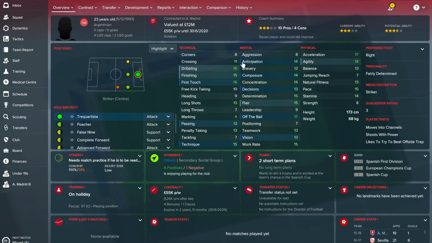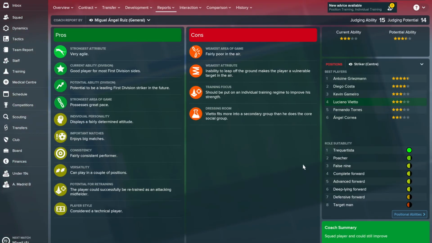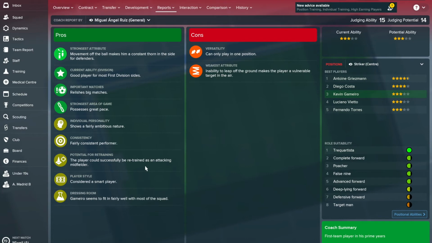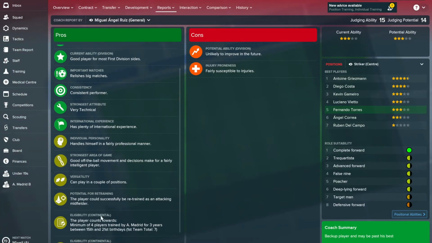But keep in mind he does very much have the abilities of being an attacking midfielder, so it's something to just keep in mind really. At the same time, you can have a look at your staff members' recommendations. Sometimes they do say you can retrain them, and it says here that he can be retrained as an attacking midfielder. Let's have a look at Gamiero. He can also be an attacking midfielder, and Torres can also be retrained.